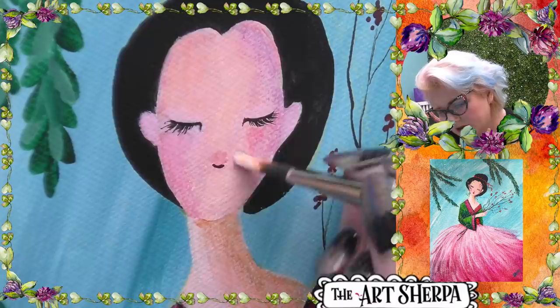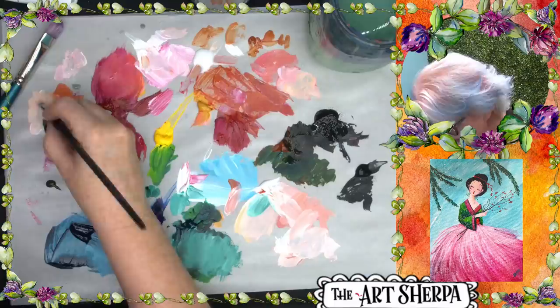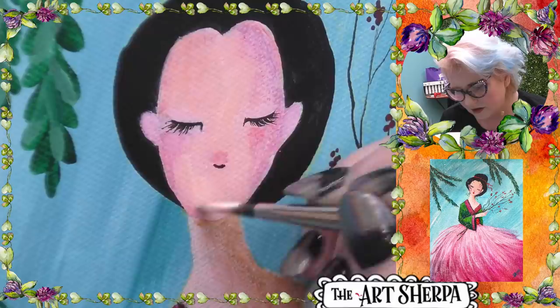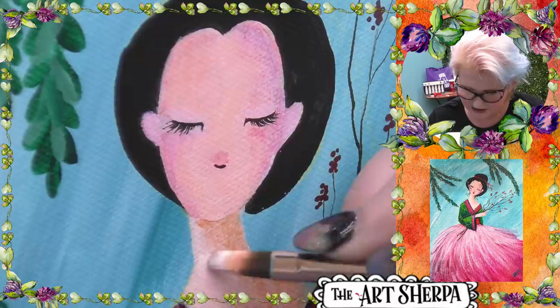Just because we're not doing something that's hyper realistic doesn't mean that there aren't elements of how we paint those things that we can't employ and enjoy. And I'm blending these two areas together. You had no idea that this was such a blendy project, right? Come here and blend these two.